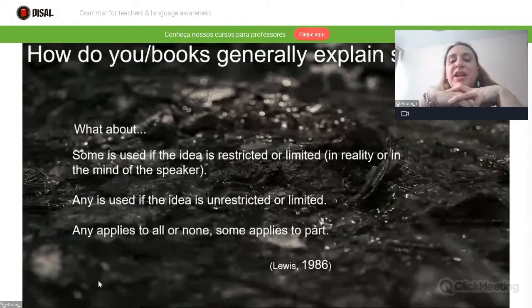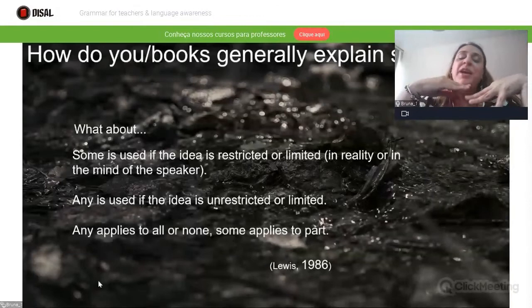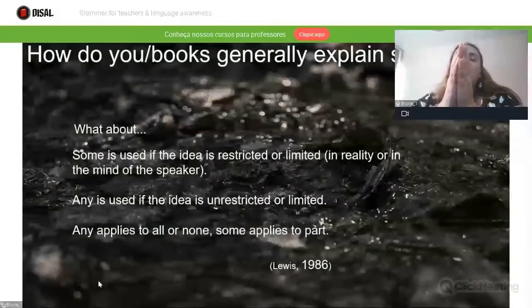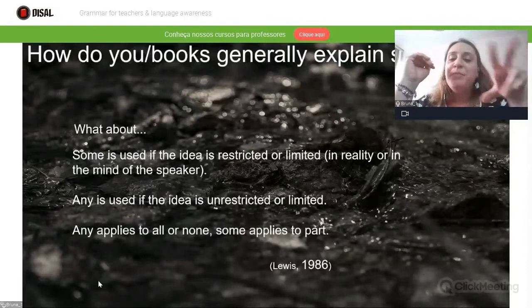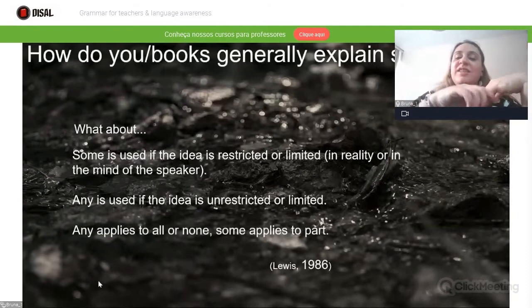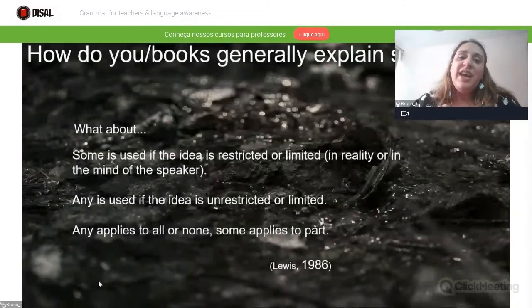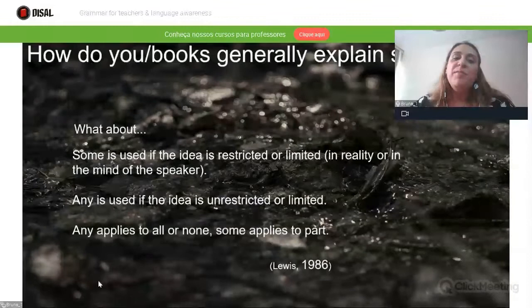This would be an interesting rule for us to share. Of course, there are many other cases, yeah? So if you wanted to think about a general idea, that could be a possibility. Just to think about a general idea instead of giving so many rules, because many people are putting other rules here, like some when requesting, some when we are offering something. So when we're requesting or offering, any for negative, any for interrogative, if you're not requesting or offering. So there are many rules. This one would be a more global rule.